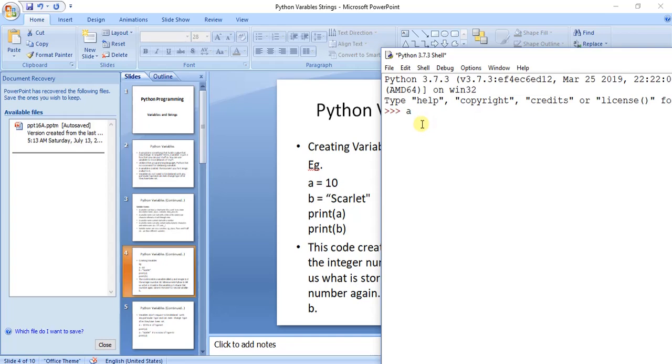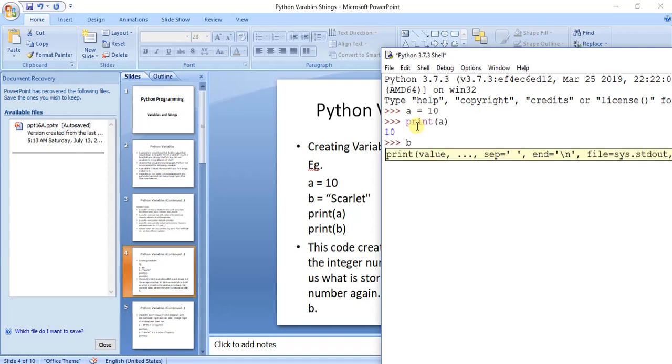All right, so for example, a is a variable and 10 is the value. Now when we enter the integer value 10 to a, Python has stored that value. If you want to check the value, we can use the command print to print out the value of a. There you are. It prints out exactly the value that we supplied to the variable a.